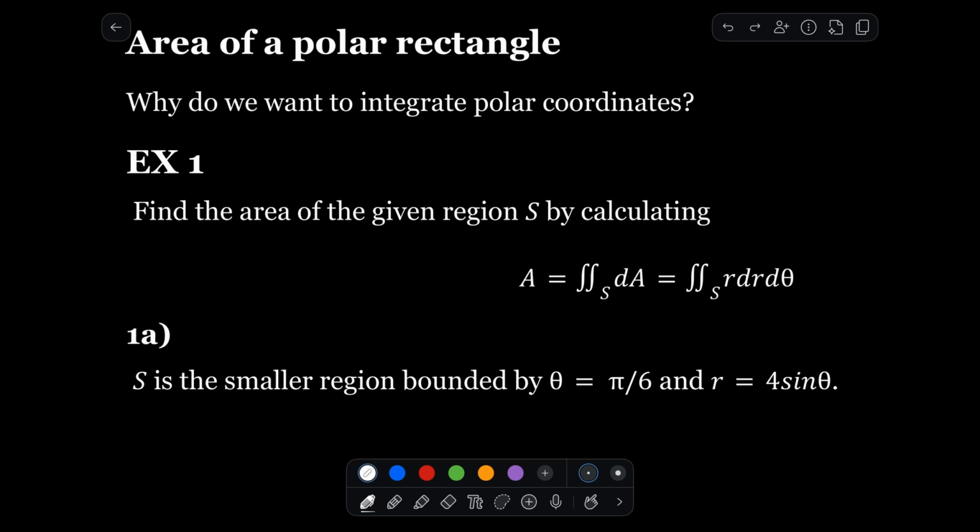Just like in our last video when we talked about changing the order of integration, if you have to do two double integrals instead of one, that's an inefficient way to get to the answer. If you can just do one double integral, you save yourself some time. And that's kind of the idea here, right? You can figure out what's more effective, what's going to save me more time solving for these types of problems, right?